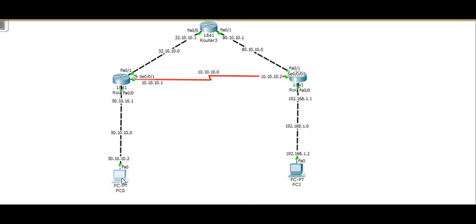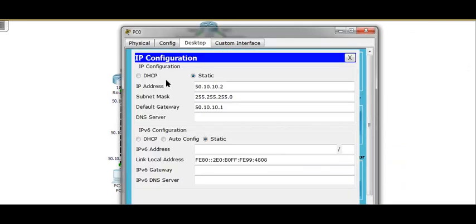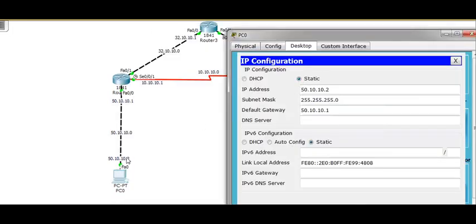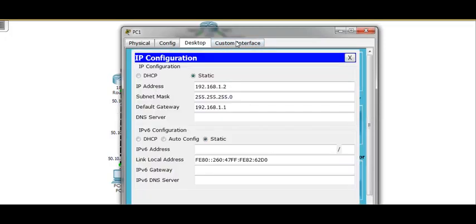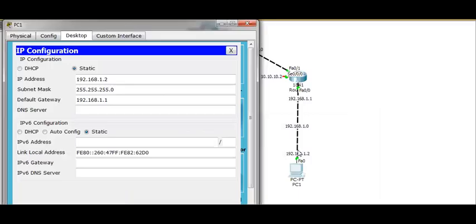So we can see that I have already configured the IP address on the PCs. I have just kept 10.2 over here, with obviously the default gateway being 10.1, which I configured on this router. And we have 192.168.1.2 on this PC, connected to the default gateway, which you see on this port ending with 1.1.